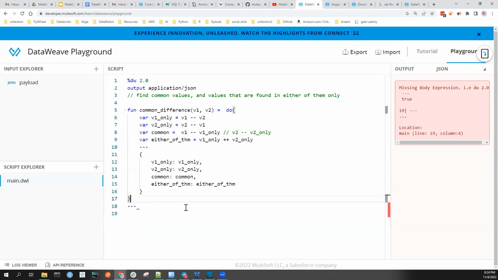Now I have a function that uses local variables. Let me remove this to make it neat. So V1 and V2 will be input to the function. And here's the same calculation like what we did before. And here is what the function is going to return.